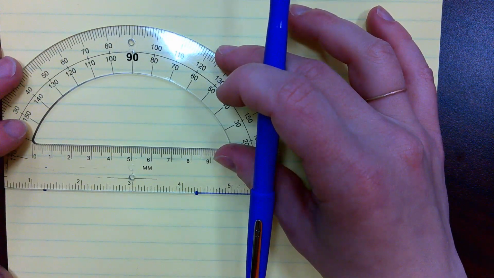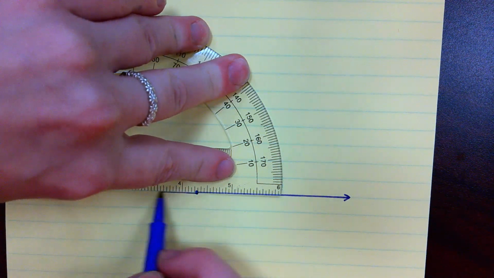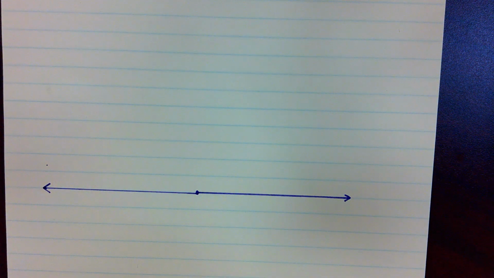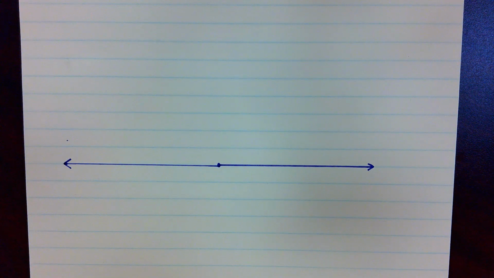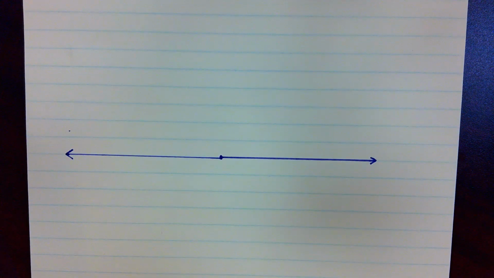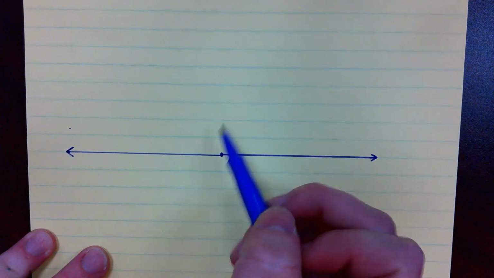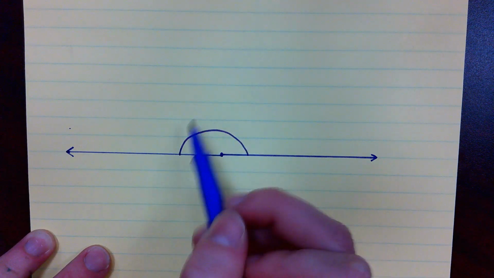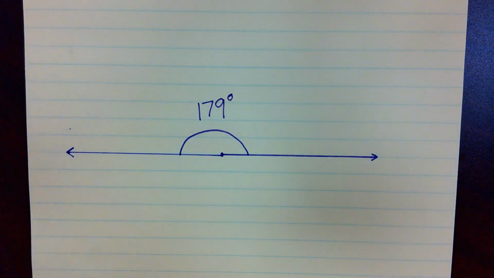Let's see. Like the very slightest tilt ever. Yeah, that just looks like a straight line to me. These are really tough to draw accurately, especially with a marker tip. So anyway, as long as yours looks similar to this, you did it right, okay? And then we're going to label this the same as the others. Draw that little arc on the inside and label it 179 degrees.